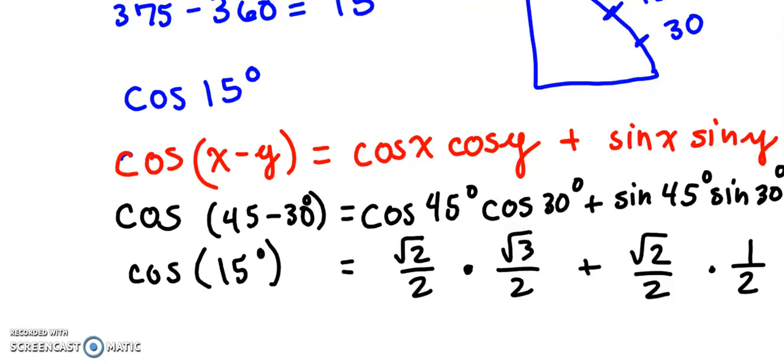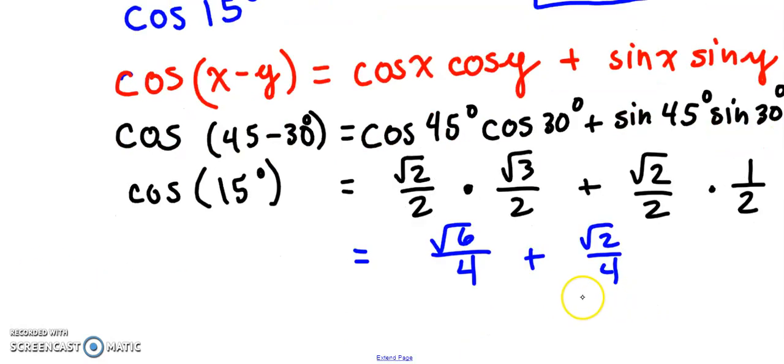All right, so here we're going to go ahead and multiply things together. So if we multiply this together, that'll be square root of 6 over 4. And this would be square root of 2 over 4. And if we combine those, you know, you can't just combine the square root of 6 and the square root of 2 by adding. The only way you can combine them is if you multiply, which you did here. They gave us 6. But here we're adding, so we have to keep them together. We can't simplify them or separate them or combine them, I mean. So that's square root of 6 plus square root of 2 all over 4.